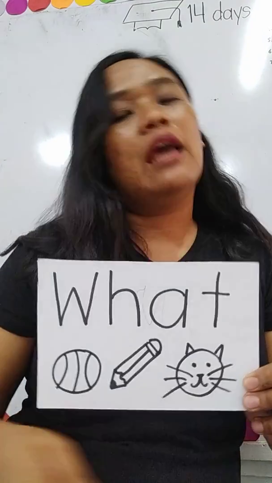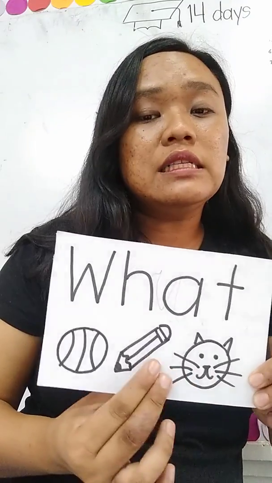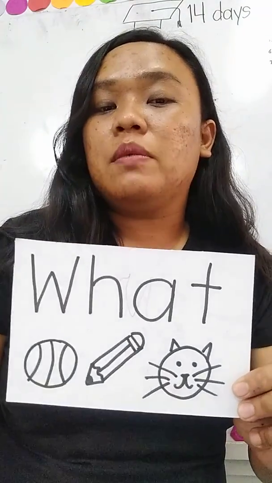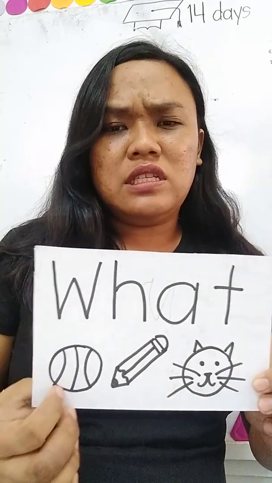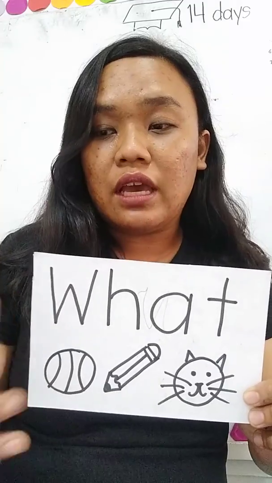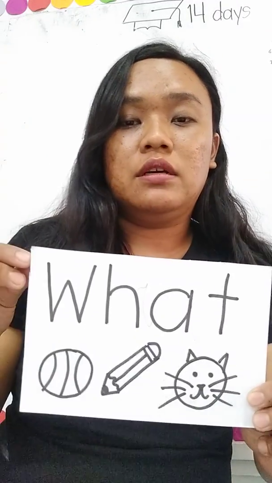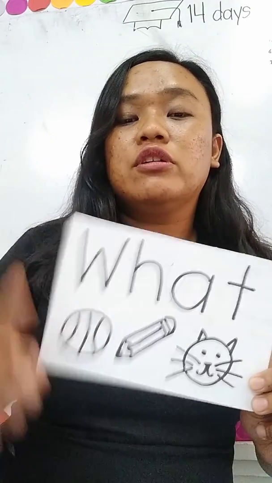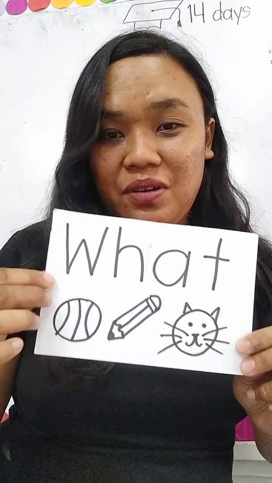Next we have what. Say what. What talks about things or animals, but sometimes, in some cases, what is also going to talk about, for example, if you say, what is your lesson today? So your answer is not really a thing, but a lesson, okay? Or, what are you doing? It can also be an action word. But most of the time, when you ask a what question, you're going to be answering with a thing or an object or an event. Okay, say what.